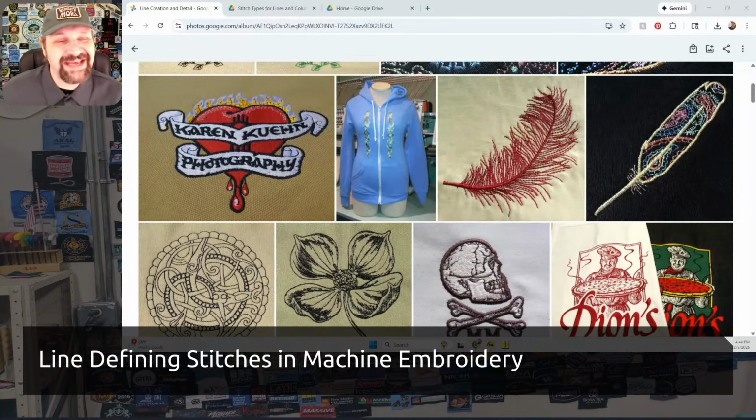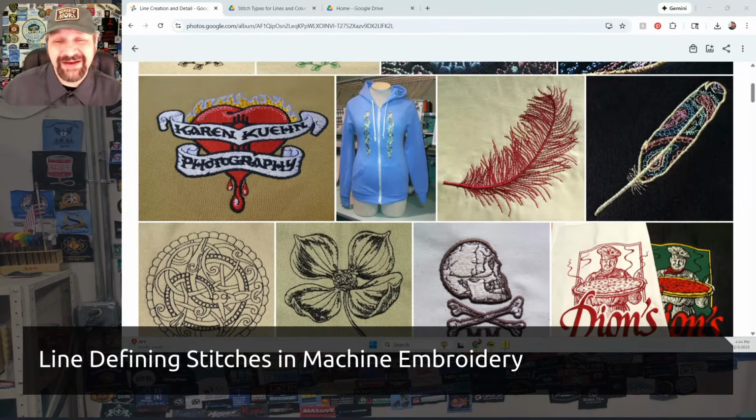And generally I'm saying lines because we're not talking about big filled areas. Yes, we might talk about satins, but we're using them in the context today of bordering, making lines. So we're going to deal a lot with thickness and line quality. We're not going to talk about texturing satin stitches or how wide they are, aside from maybe narrowness when we get down to fine line defining values.